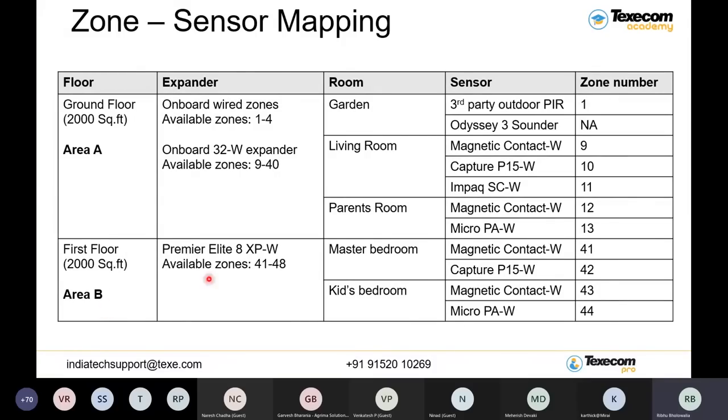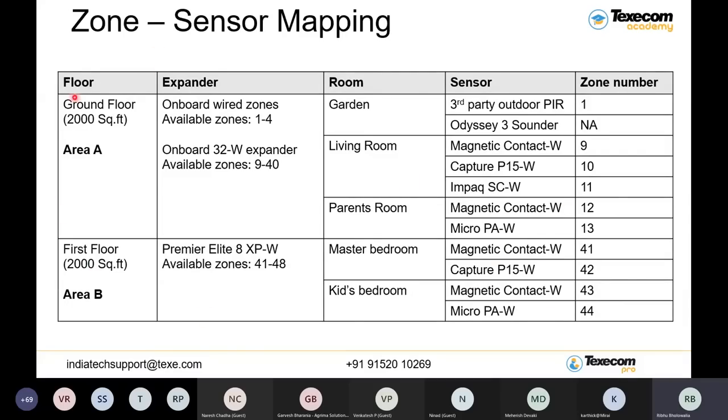So within the area we have zones, a group of zones. A group of zones comes under an area. In area A there are some zones, and in area B I also have a couple of zones.